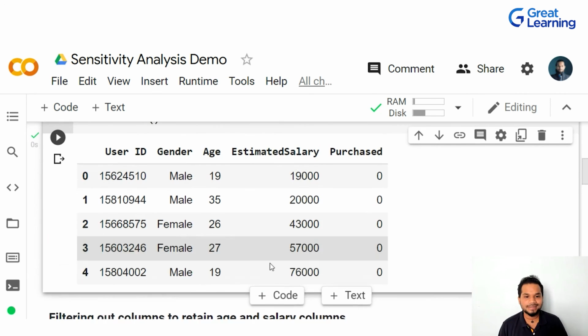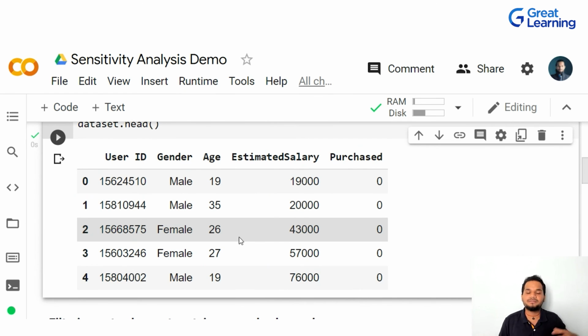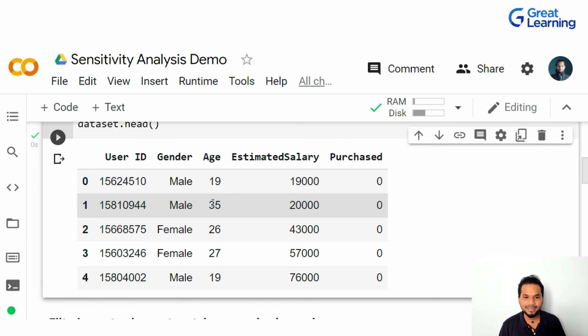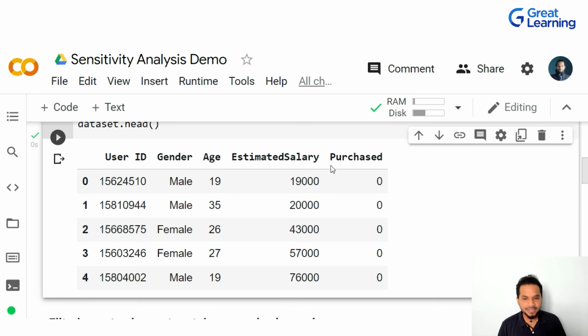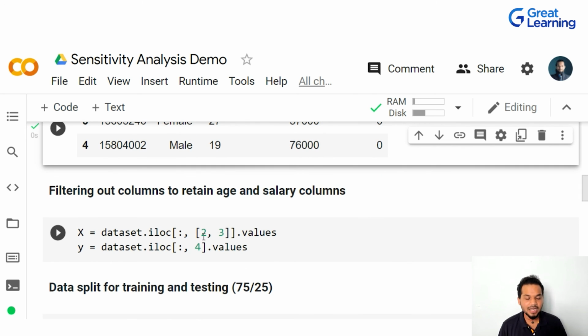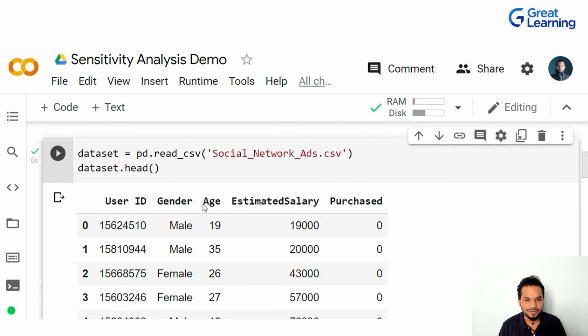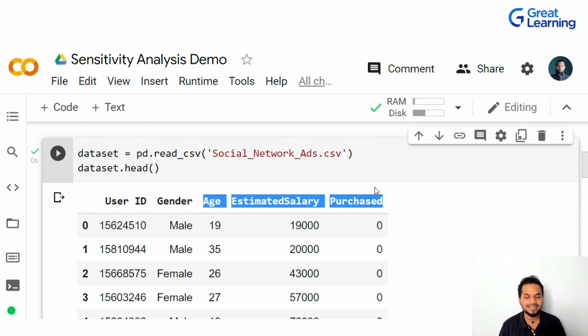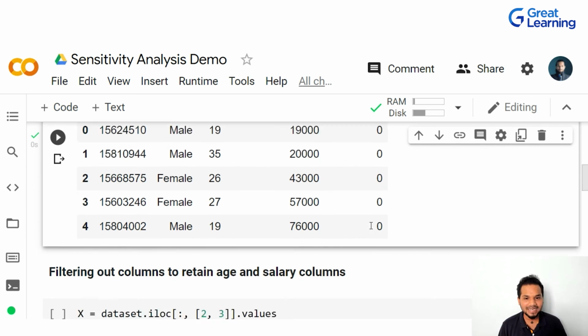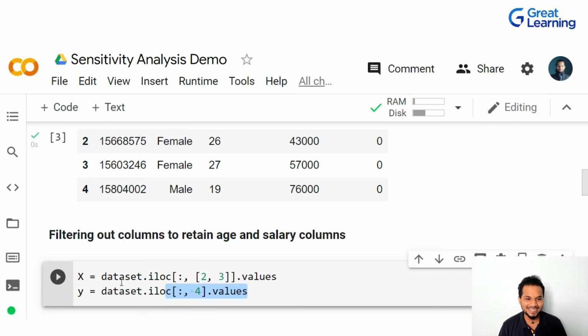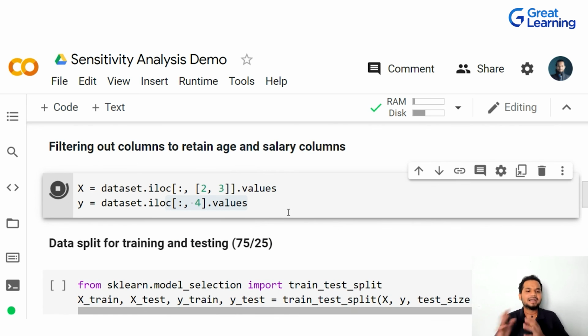Now, right now, I don't want to say if the male population bought it or the female population bought it, and I don't really want to know about a particular user. So I'm going to remove user ID, and I'm going to remove gender. I'm just going to have age and estimated salary to perform predictions, right? Purchased is our objective function. As you can see here, we're trying to split out the columns and filter out, and all we're trying to have remaining is these 3: age, estimated salary, and purchased. But the purchase part is what we want our algorithm to predict. So we're going to remove that and keep it separate. As you can probably see in the second line here, I'm going to hit play. Our data set is filtered out now.